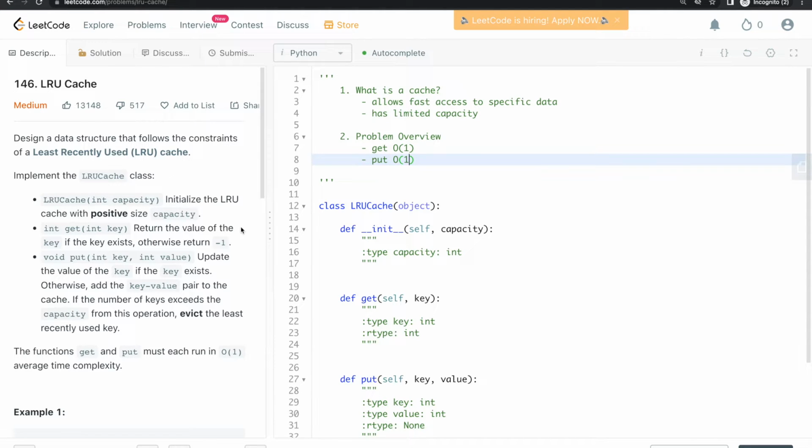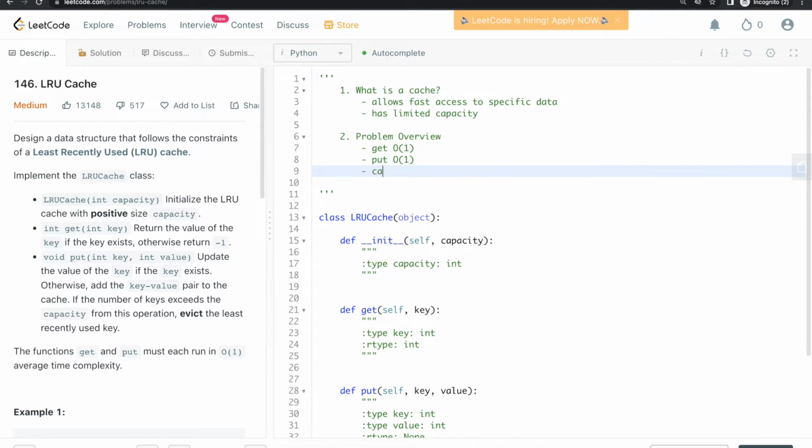Cool. And then one other thing is we have a capacity. This is how many items you can put in your note card, for example. So maybe capacity would be, let's just say it has a finite capacity. So basically, pretty simple. It's very similar to the note card analogy.